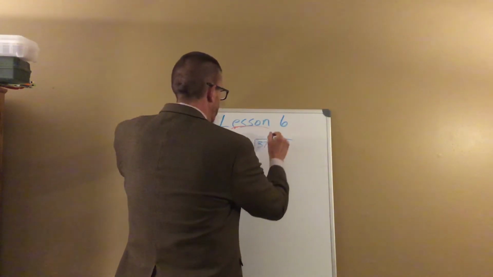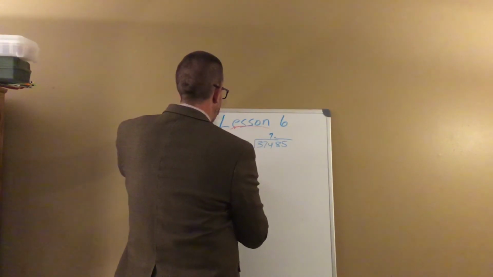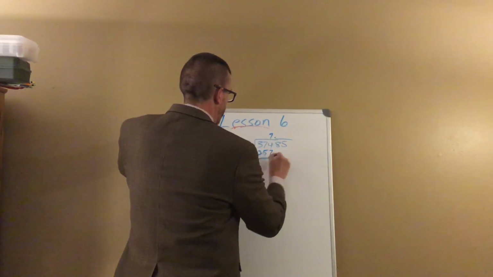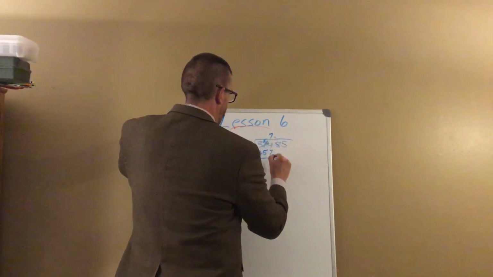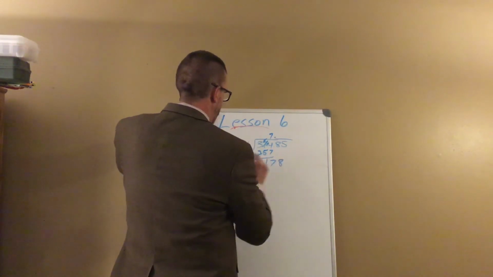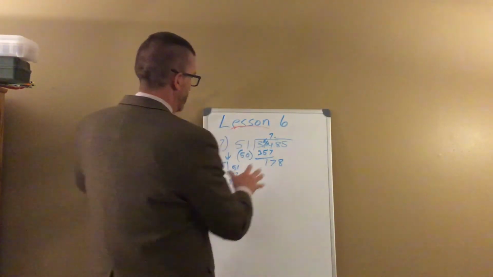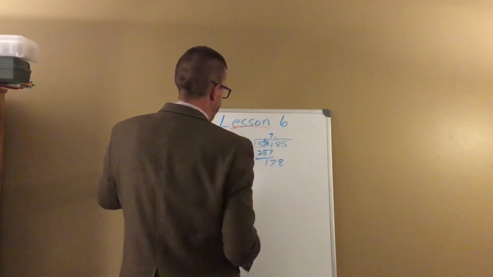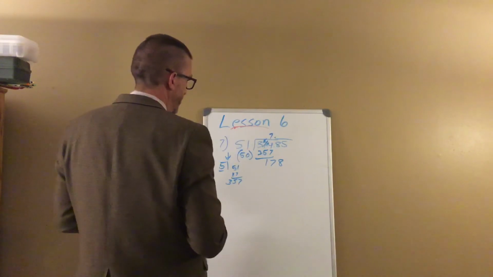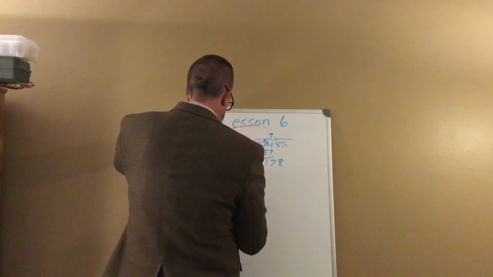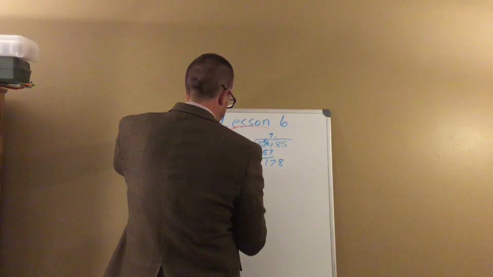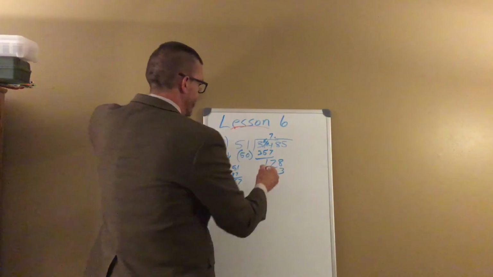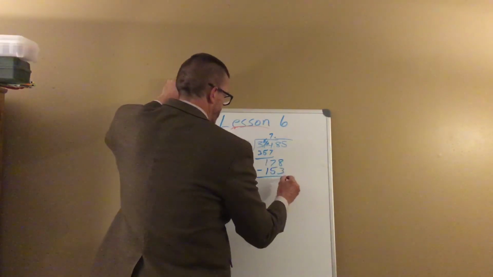That'd be 7. 7 times 51 is 357. Regroup. Bring down. 50 goes into 178. Hold the 8 and the 0 off. And that would be, what, 3? 3 times 51 is 153. 3 times 50 is 150. 3 times 1 is 3. Add that to it. Subtract.